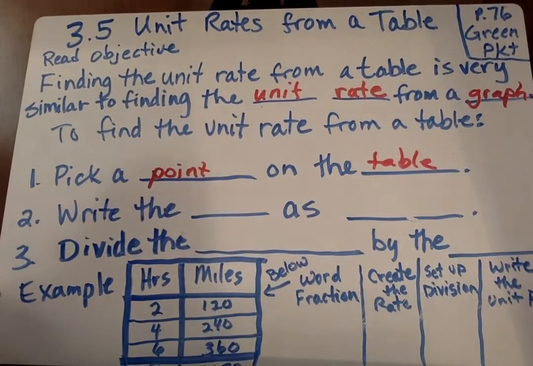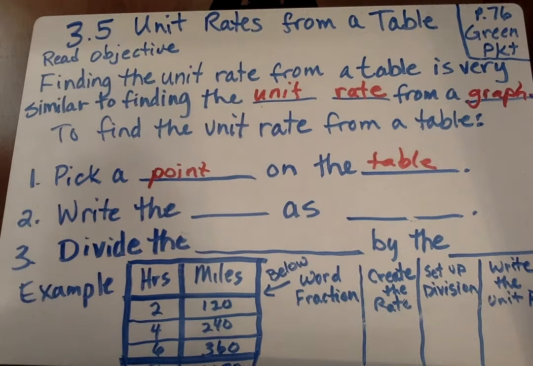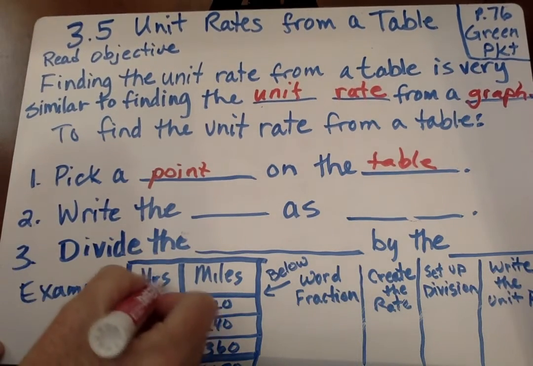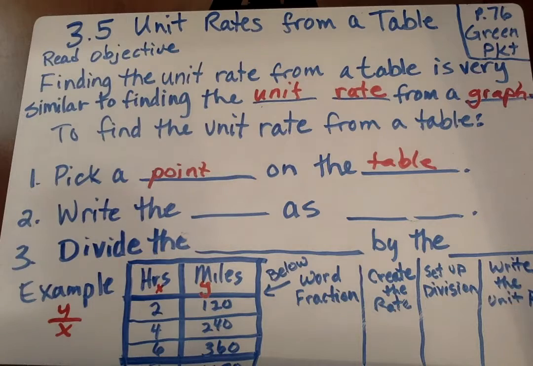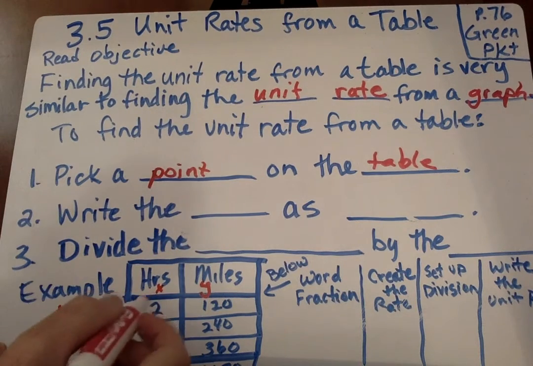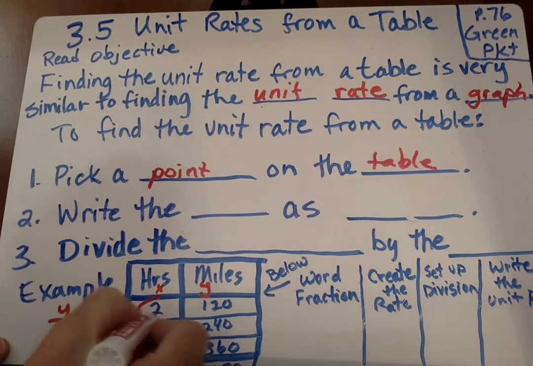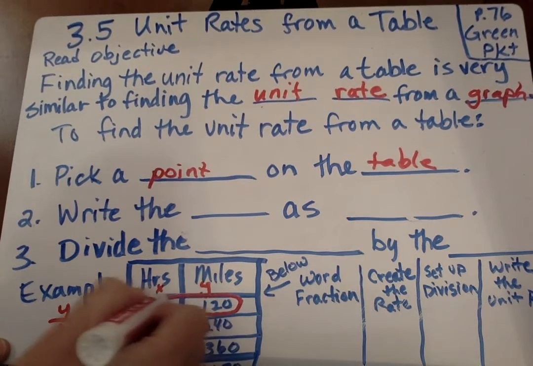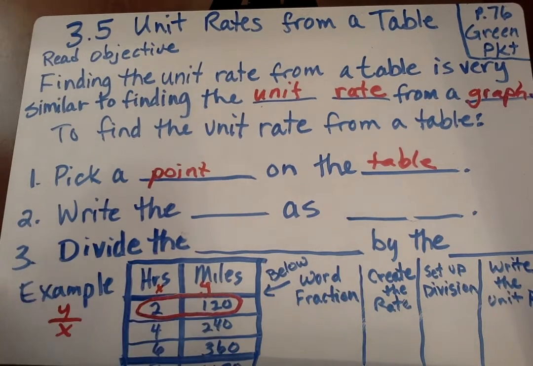Okay, normally I will look down here and you see all the ones we're looking at going past 2 and 3. Down below you see hours and miles, and hours is your X and miles is your Y. That's important when we have to do Y divided by X, okay? So I try and choose the easiest one without a decimal or fraction, and for me this would be 2 and 120. So that is basically a point on your table, because here's your X value, here's your Y value.